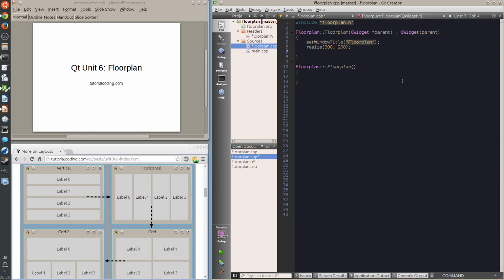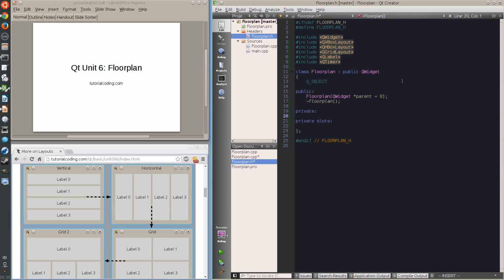First, I create a vertical layout for the application window. I define a list container holding label pointers.